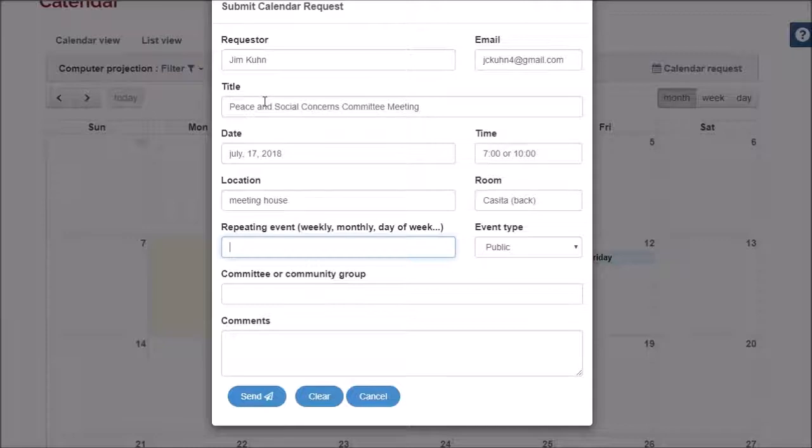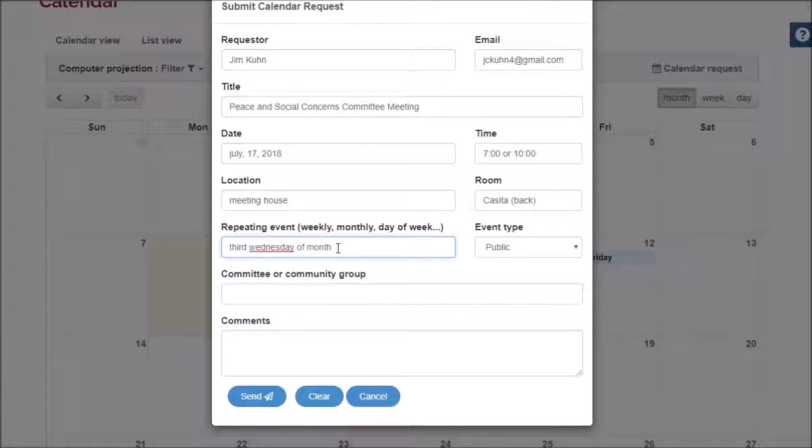So let's say third Wednesday of the month. Now, try to make this consistent with the beginning date here. July 17 is the third Wednesday, so that's convenient.